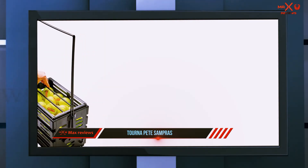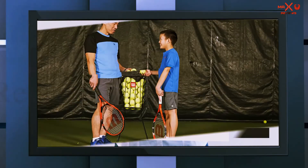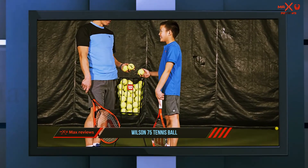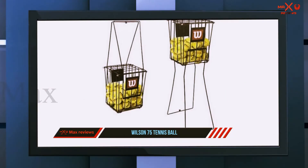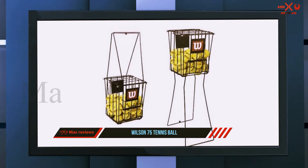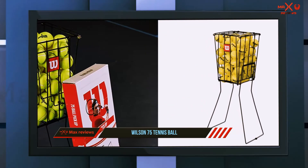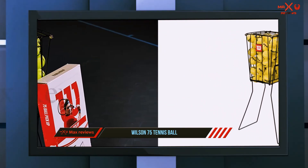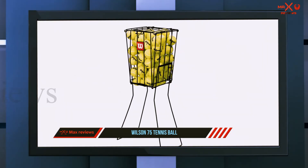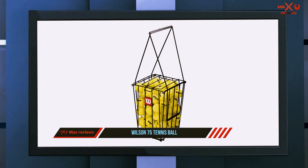The hopper might be a little too heavy for female players. At number one on this list is the Wilson 75 Tennis Ball Pickup Hopper, one of the most used tennis ball hoppers by professional players and coaches alike. This portable basket is designed from durable but lightweight graphite, making it very easy to carry to the court. The hopper can carry around 75 tennis balls, which is enough to fill most basic tennis ball machines.